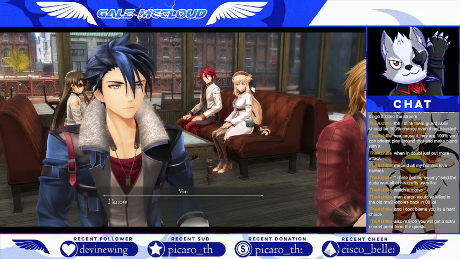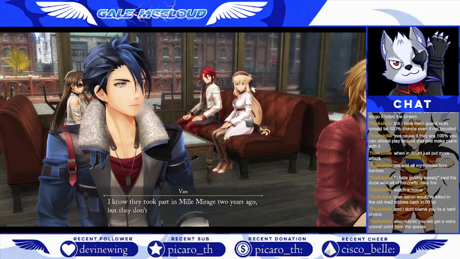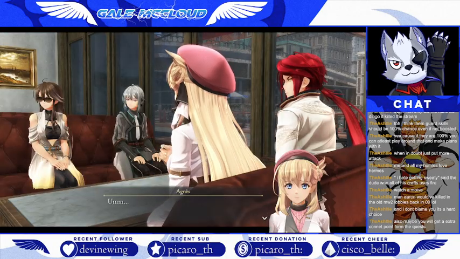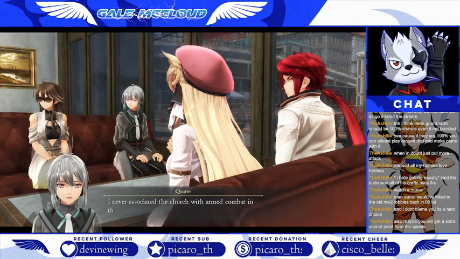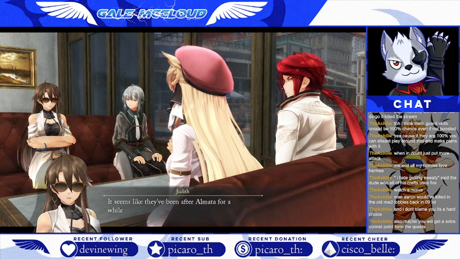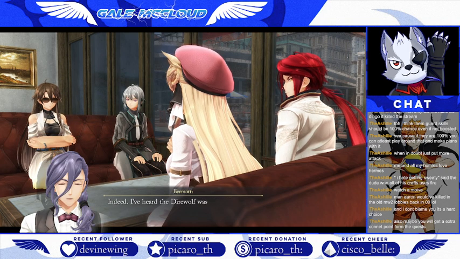That is interesting. I know they took part in Mille Mirage 2 years ago, but they don't normally interfere in other countries' affairs, do they? Apparently, they have been a lot lately, seeming at the behest of whoever's at the top. I never associated the church with armed combat in the first place, so this is all a bit of a surprise. I wonder what the society is after in all of this. It seems like they've been after Almada for a while now. Indeed, I've heard the direwolf was pursuing Melchior for a while.